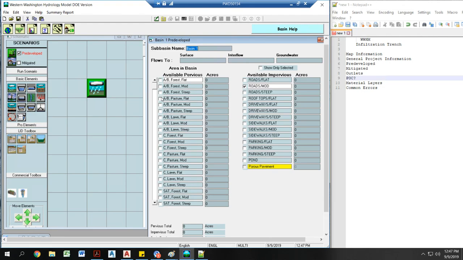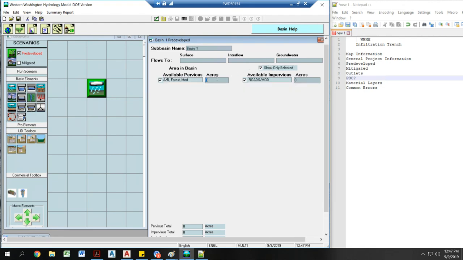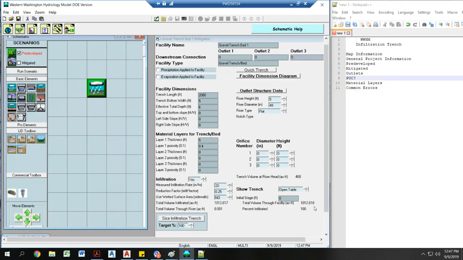So I'm getting 20 inches per hour. I'm going to have AB forest. The runoff rate of AB forest is incredibly low. So you really need to be at almost 100%, 99.99%, before you can meet that flow control standard. So I usually just say, go for the 100% infiltration facility.